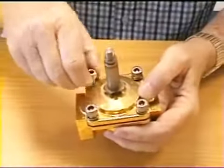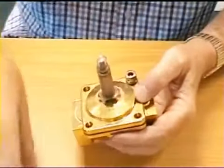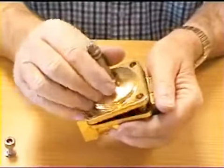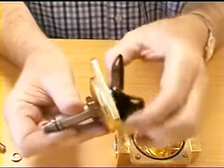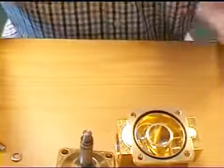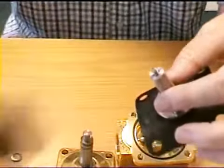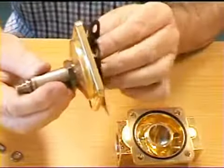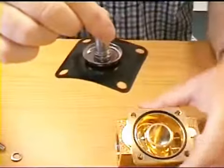I'll now remove the bolts that hold the valve together, and you'll see that the valve will come apart into two sections, and the operating parts are of course inside. If I carefully lift this apart, you will see that there is a flexible diaphragm in here and a plunger and two springs. One spring in the end to push it downwards and one holding the diaphragm and the plunger together, so that when you operate the coil, the magnetic field pulls this plunger up inside like that, and therefore lifts this flexible diaphragm from its seat.